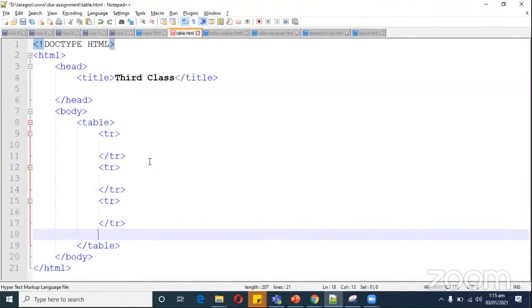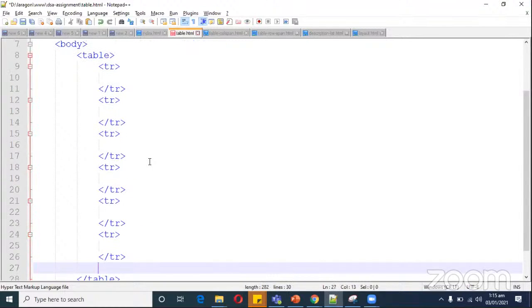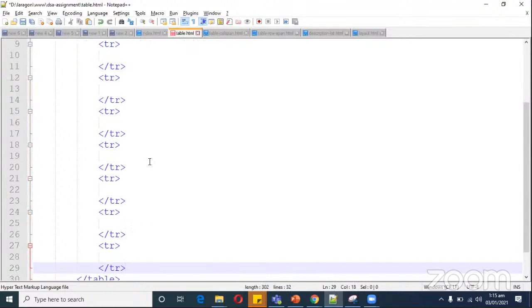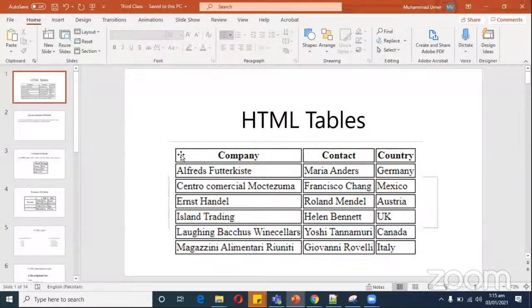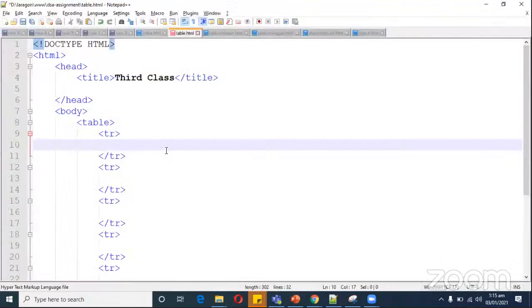Okay, so under the 7 rows, we have 3 columns in each row. So how may we make these columns in a row? We make a column in a row with the td, table data.